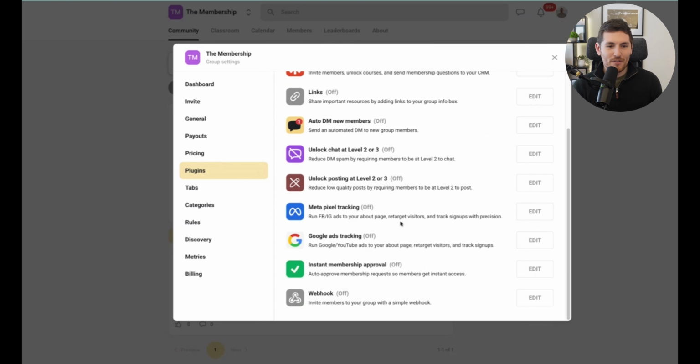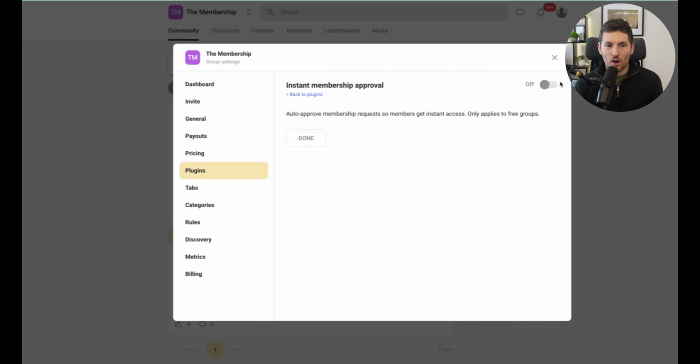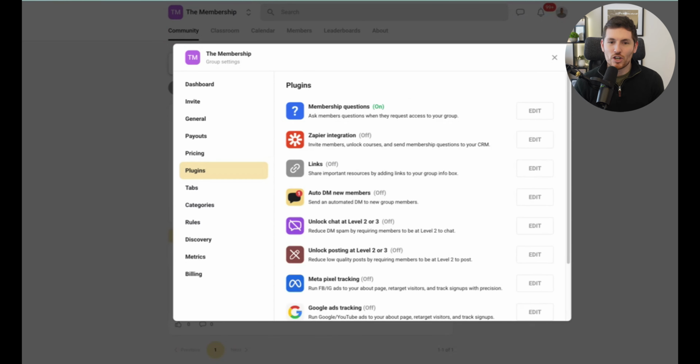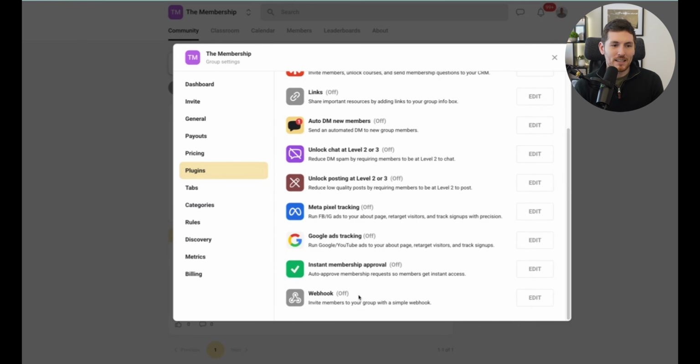Now, the ad stuff is stuff we'll cover inside the paid version of the membership. That's when we can start really bringing members into your community at a much, much higher scale. I would turn off instant membership approval. So that's off because I want to be able to manually approve members' requests. Actually, I'll have my virtual assistant do that eventually, and I'll show you how to do that. But I would want to know who's coming into the community. I don't just want it to necessarily be a free-for-all, although you might, so it might be different.